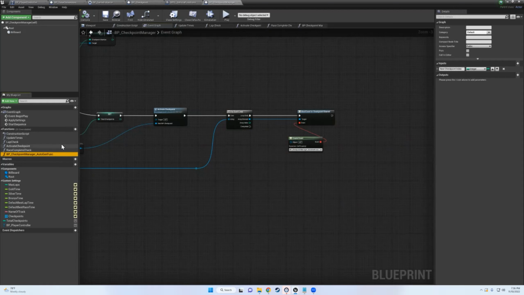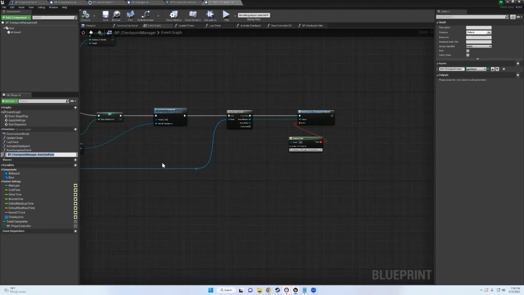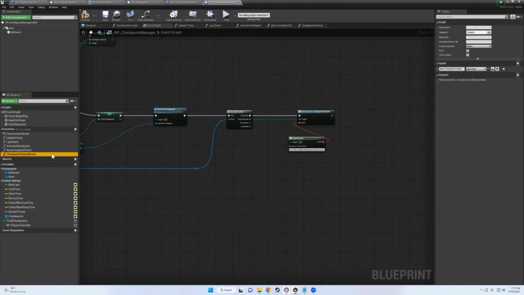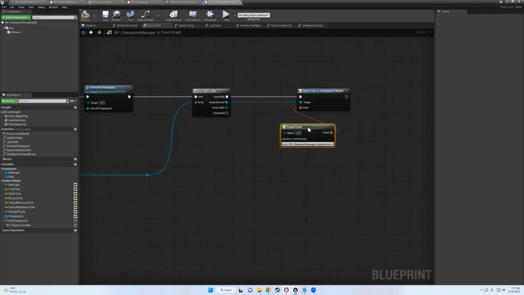All right, so let's go to our new function. You can see it created this weird name. We're going to rename this. What is this going to be? When lap's cleared, what are we doing? Lap check, checking to see if the race is complete, and then if so, we're going to restart. So checkpoint cleared. Checkpoint cleared event. That's cool. And now that our create event is planning, that's fine. If we go through, you can see right here we have checkpoint cleared event. And that looks good.